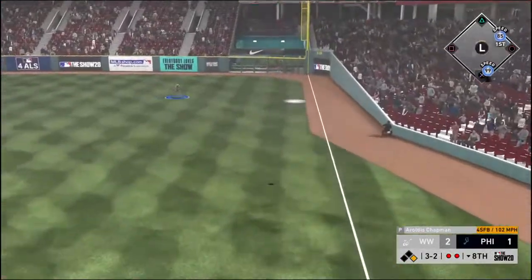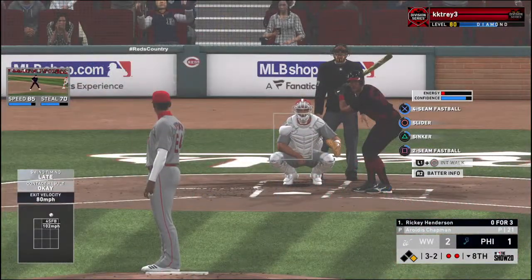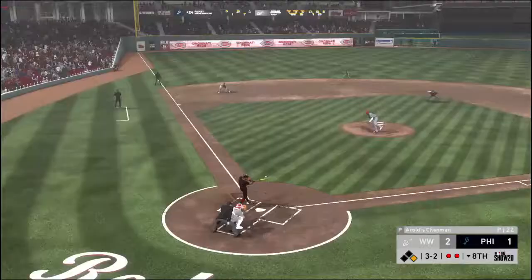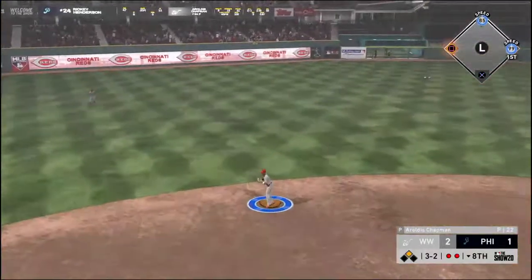Lifted in the air toward the line and right. Blackman on the move. And no one will track it down. And there's a line drive base hit to left field.